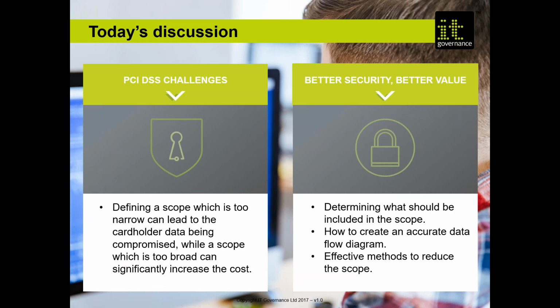The consequences resulting from failure and non-compliance can be severe, ranging from the crippling costs of forensic investigation to the loss of the ability to accept card payments, from fines to the loss of customer confidence. Fortunately, there are guidelines and products available that can help organizations of any size reduce the cardholder data environment while maintaining security. This results in an implementation which is quicker, smoother, and ultimately better. Generally, the consultants that come in and help you, their job is to help you reduce that scope.